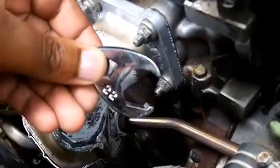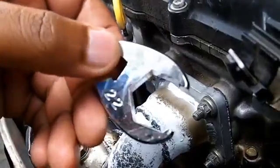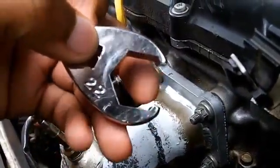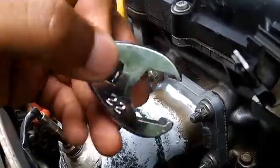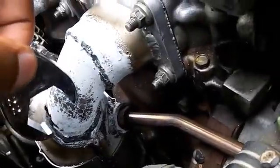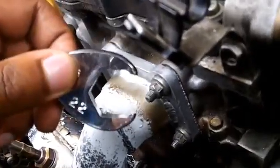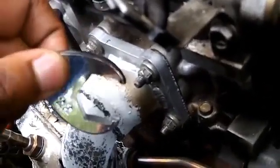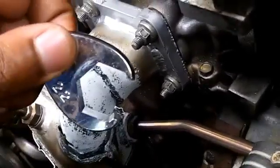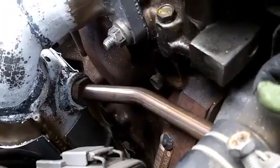I've learned you need this in your arsenal. A crow's foot. Get a good picture of it. Write it down. Pray over it. I don't know. You need this. Not the kind that are straight, but you see these little claws on here. That's what you need to get this off. I can't stress that enough. I learned that the hard way. I sweated so many bullets trying to get this off. But this tool was definitely worth it. It comes in a set of, I think, 8, and it was $17 some change at O'Reilly's. But you need this to get that little air tube nut off. That little piece back there.